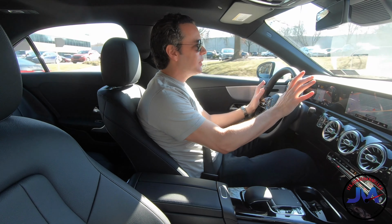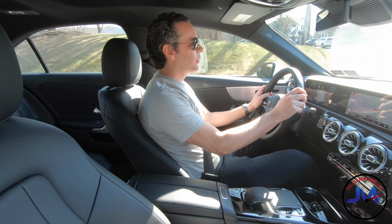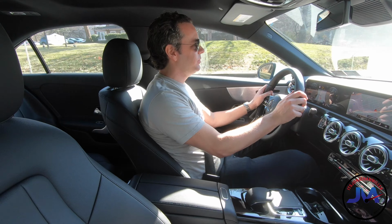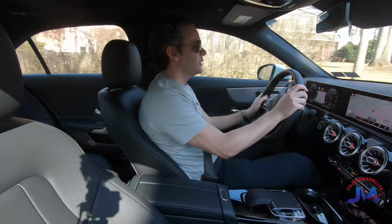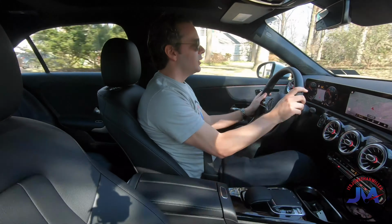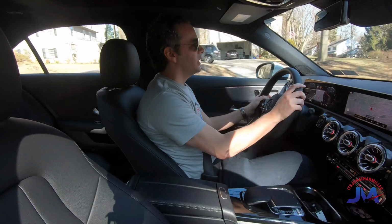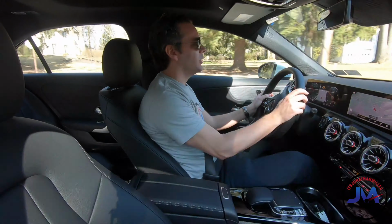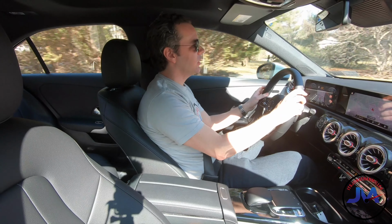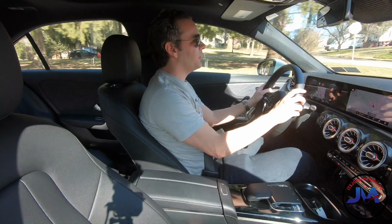No, I'm not being paid by Mercedes-Benz or the dealer to say this. This is my first time in the car, first time driving it. I just think it's a really good car for the money. So I'm going up this hill, uphill, very tight road, a little twisty. Car feels great. It's shifting for me when I want it to shift. It's smooth. I've got enough power. I'm not going to say by any stretch of the imagination that this car is fast, but for everyday driving from point A to B, it's definitely fast enough.